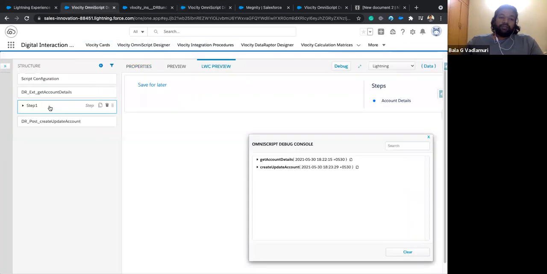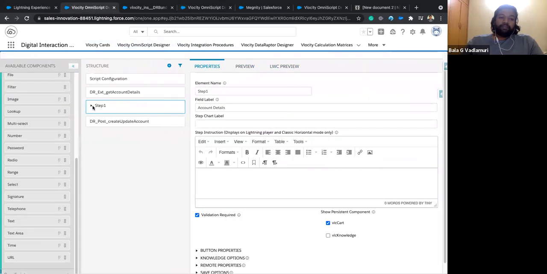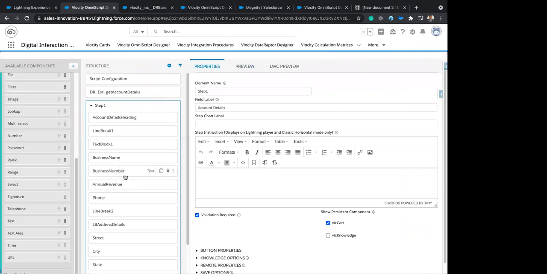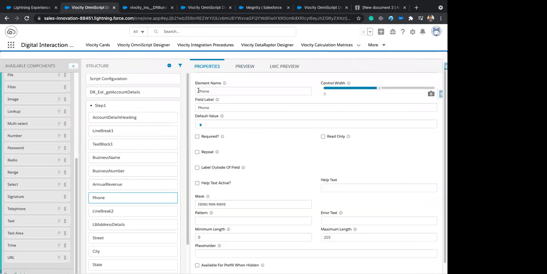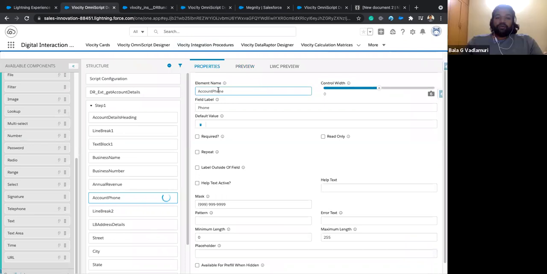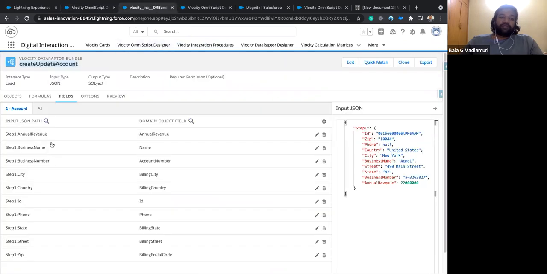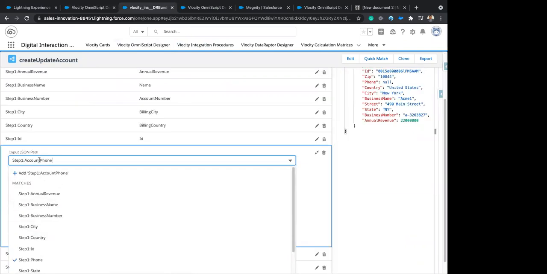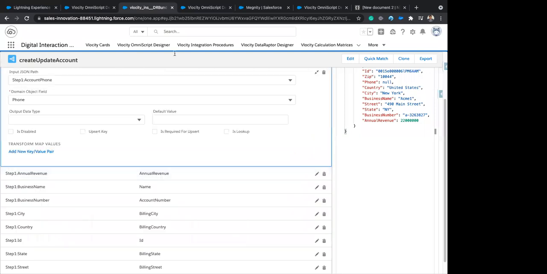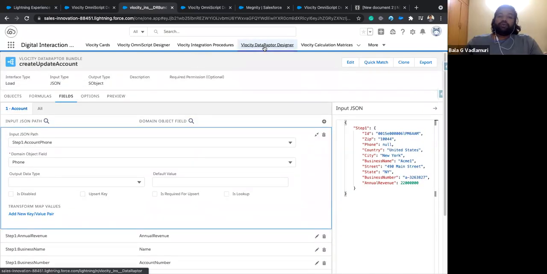So in the step, here, account phone as element name? Yeah. I don't think it will impact, but let us try. Trying is not wrong. So here I should change this element name while post, as well as I should get to this.